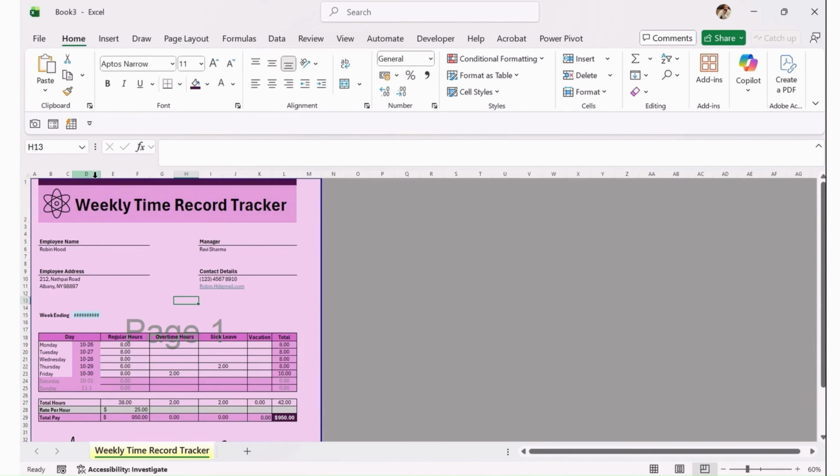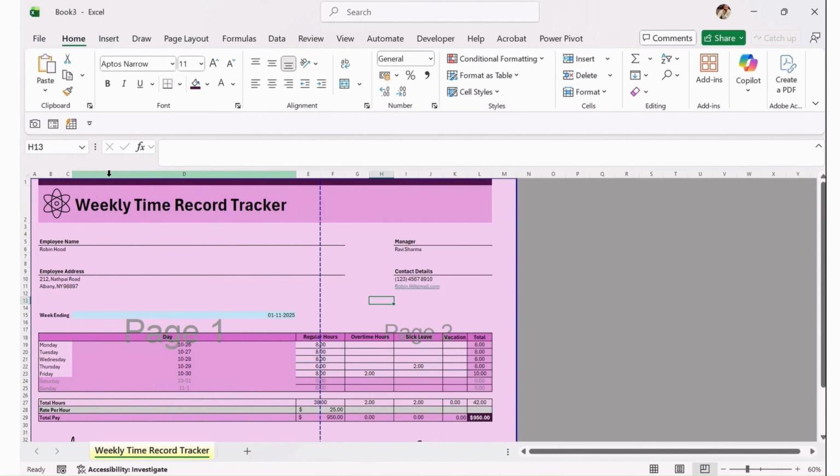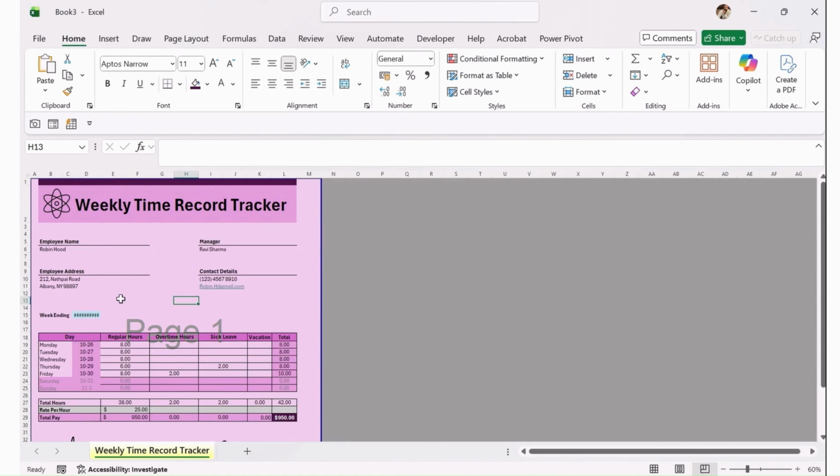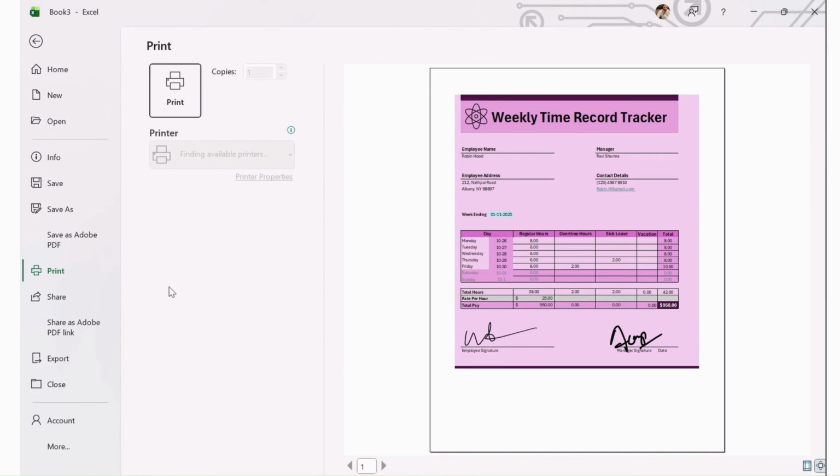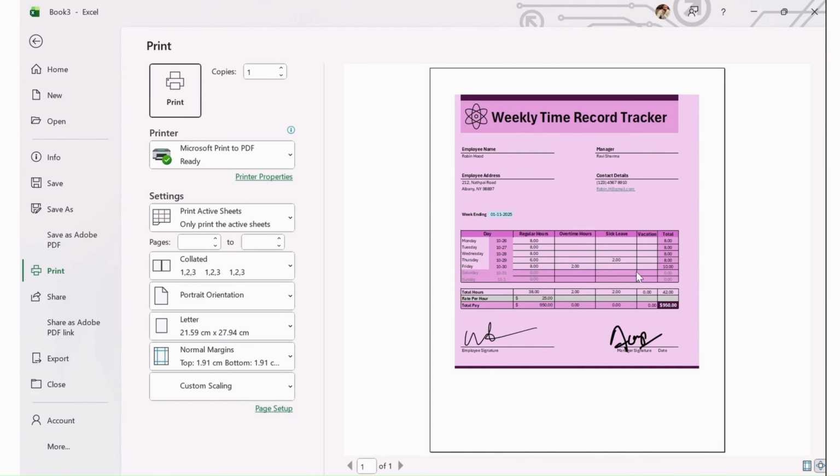And in page one, you can see this entry has been shown over here, right? So let's arrange this. Great. And I'll click here again. You can see the distorted lines, right? Red lines, which means the page is getting broken from there. If I press Control P over here, my entire weekly schedule gets printed in one page only, right?